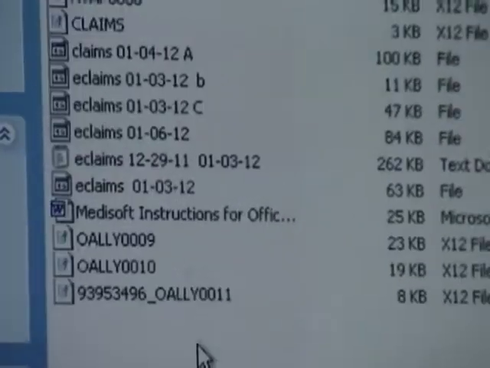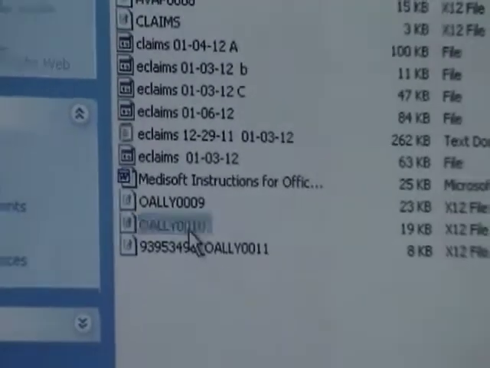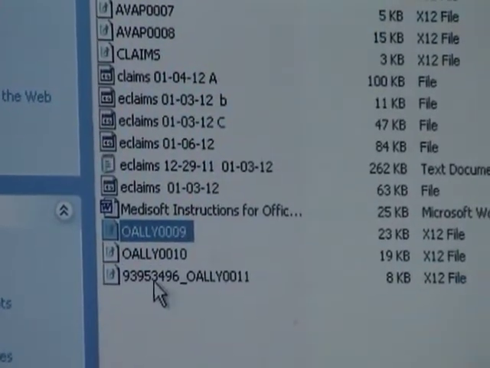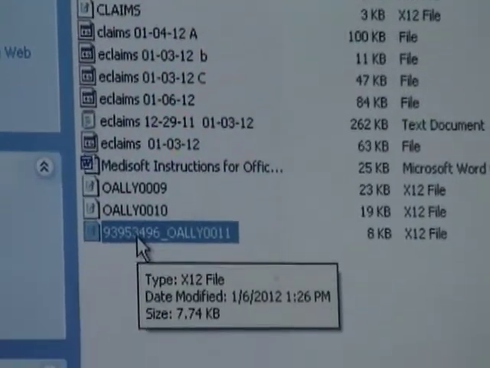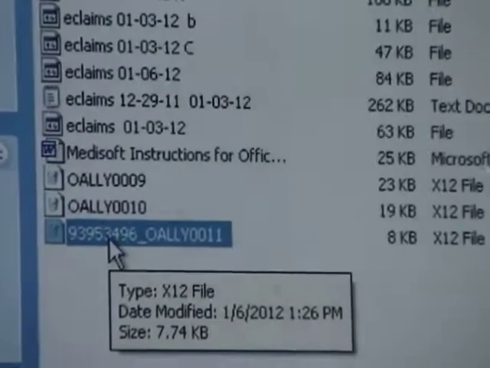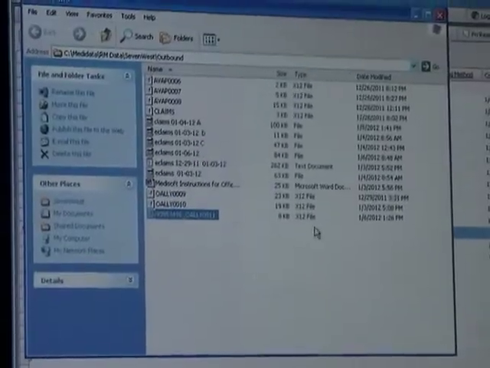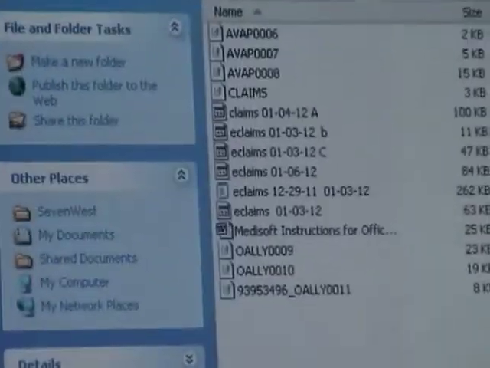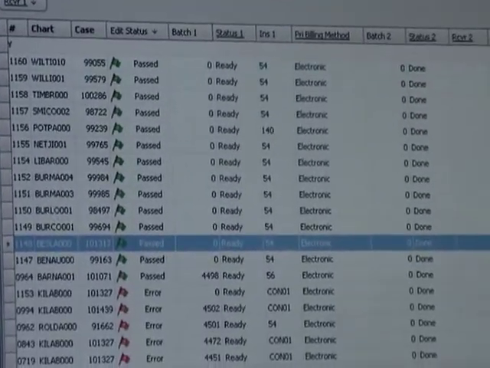So if you ever come in here and you go to upload file and you see that you have a file that doesn't have a file ID, with the exception of these two because you already did those, but anything going from now forward and it doesn't have a file ID, either you forgot to put the file ID or you didn't actually upload it, and you can double check it to make sure that it went. Okay, so then I'm going to close this. And then you can back out of everything else.